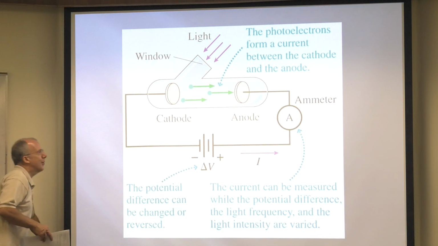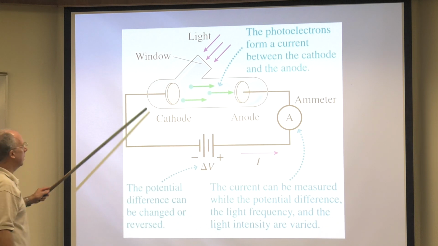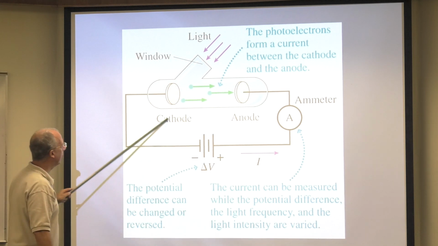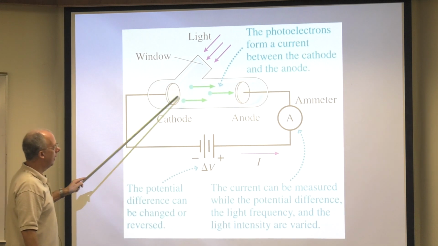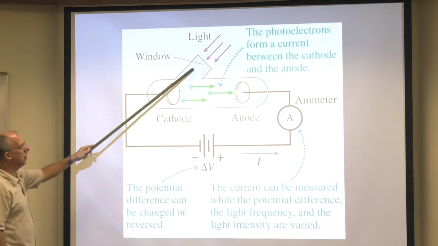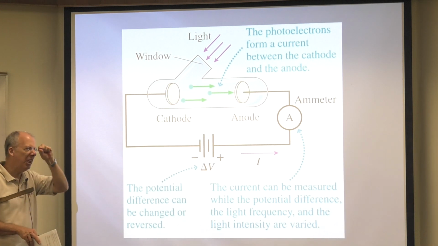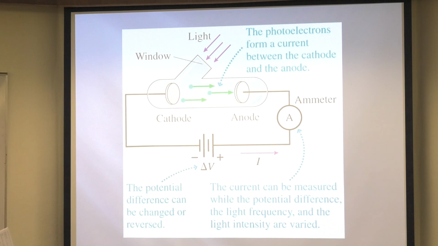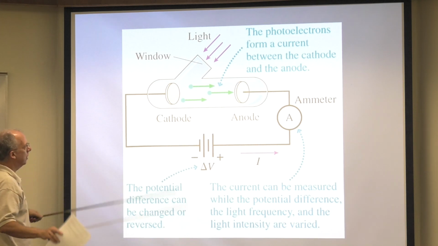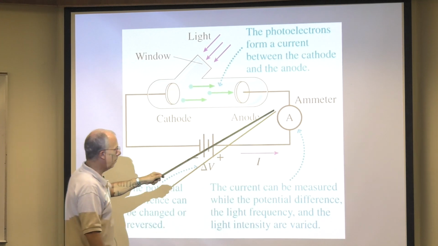Here's a photoelectric effect experiment. Here's our vacuum tube again. Here's the cathode. Here's the anode. Now we can't change the temperature. We're just going to shine light on it. That might increase the temperature a little, but certainly not enough to do this. So the temperature has nothing to do with it. There's the battery, and this thing measures the current.